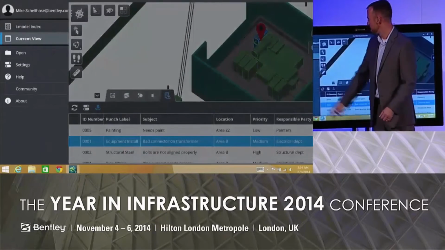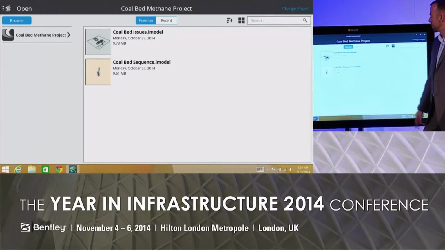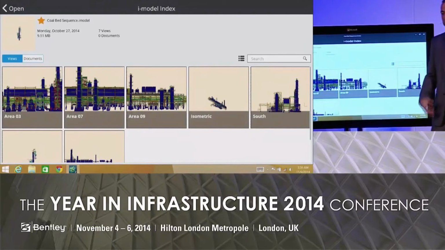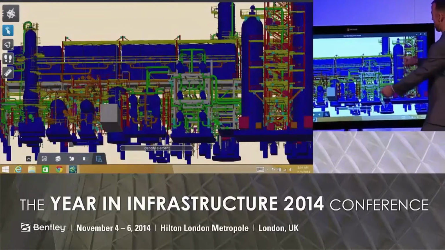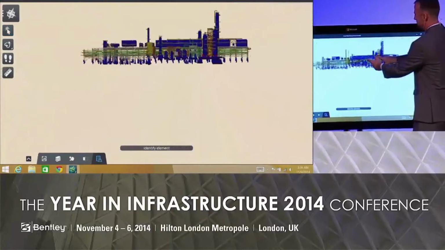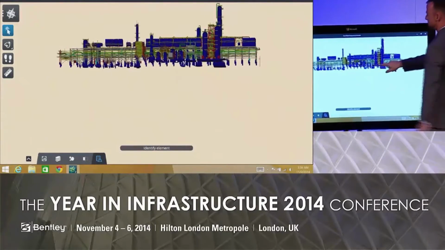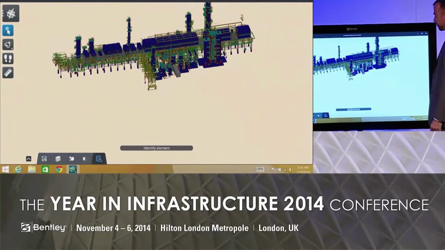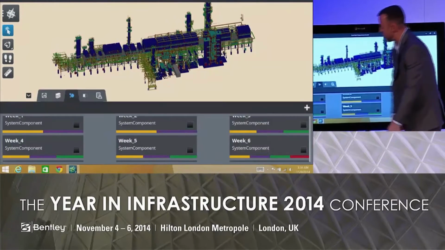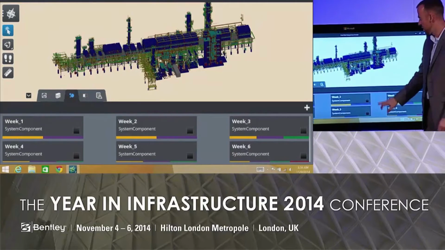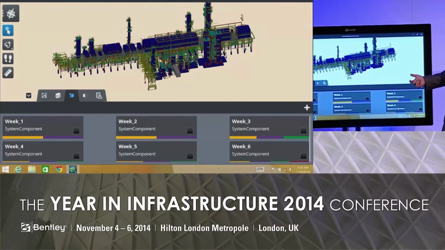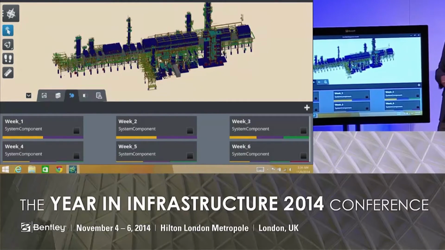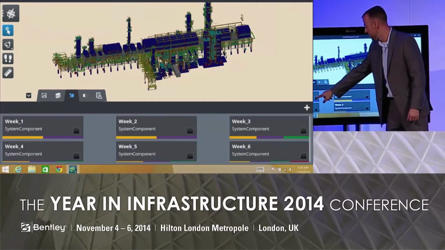One other thing I'd like to show you here in terms of Navigator Connect Edition is the ability to include other sorts of data as well for visibility into project schedules. So in this case, I've included some project schedule in this. This is a construction project here of a plant project. And I can pull up a different view now that shows me a variety of different schedule milestones that I've included in this project, or in this iModel, for visualization, for visibility into what's exactly going on at a detailed schedule level.